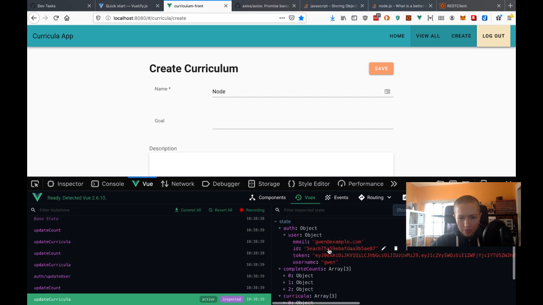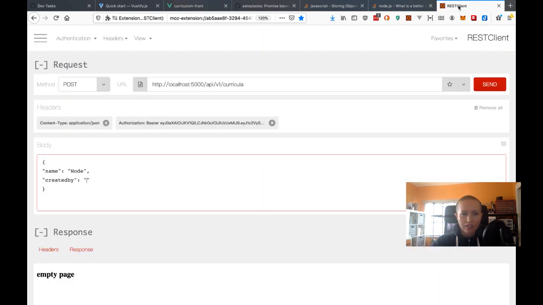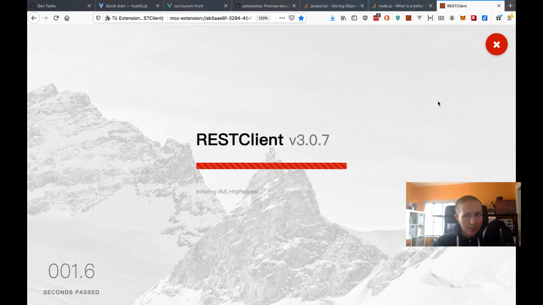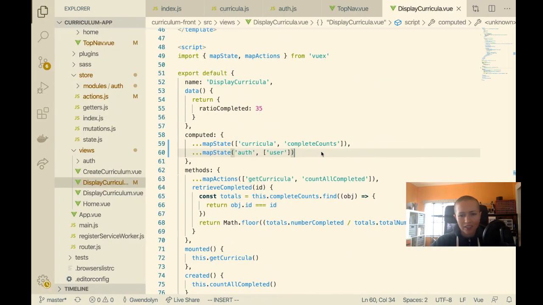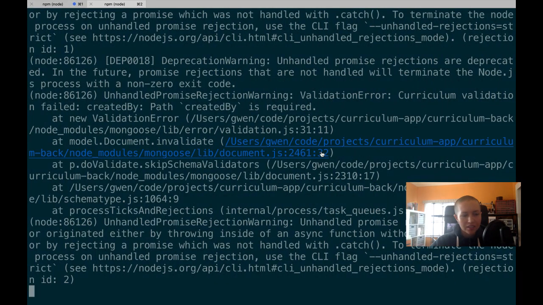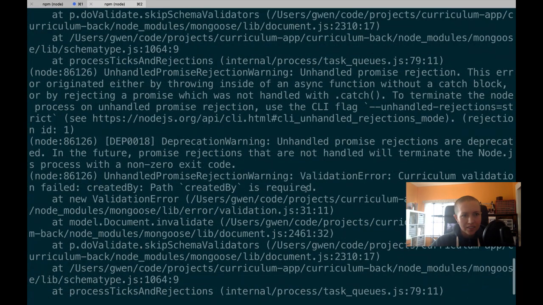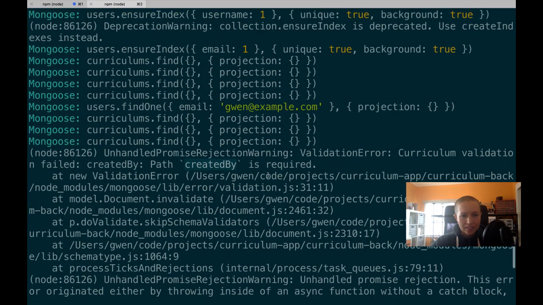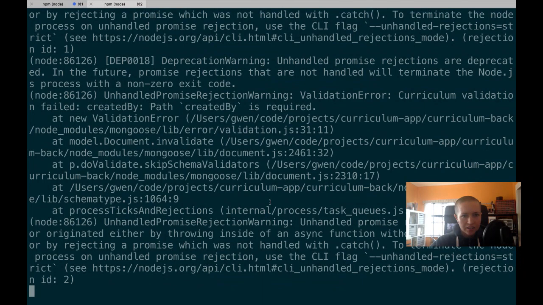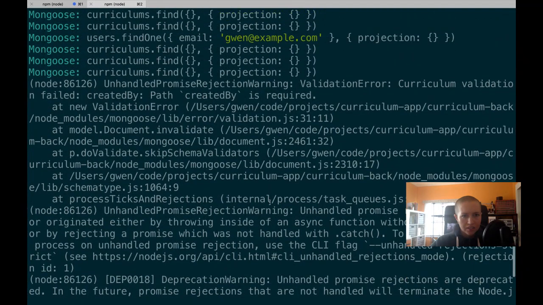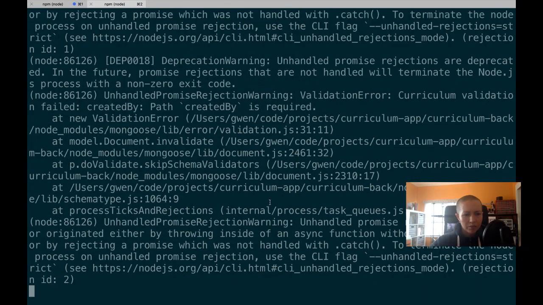Okay, user ID, here it is. So let me grab the ID and okay, so let me try that. Nope. What's wrong this time? So, okay, let me reset the server.